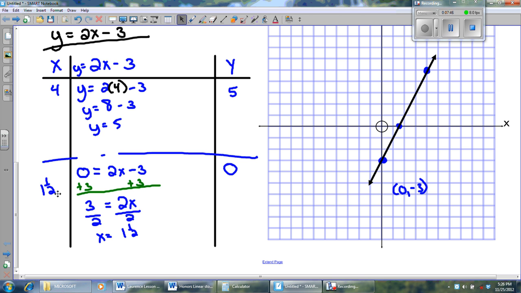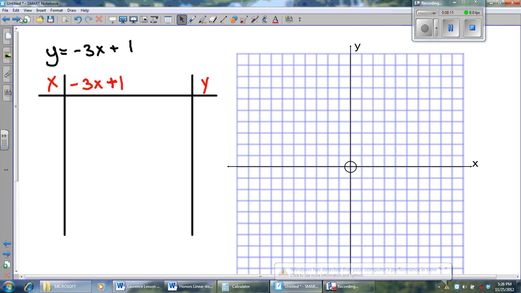It's that simple. Now I could have put in any x values that I want. I just picked the ones that I thought would be easiest. 0 for x, and then I chose to cheat and put 0 in for y. And I'm not afraid of the fraction, so I graphed it, and then I could have picked any other thing for x. I could have picked negative 2, I could have picked negative 5, I could have picked 6, or something like that. All right, let's do another example here.